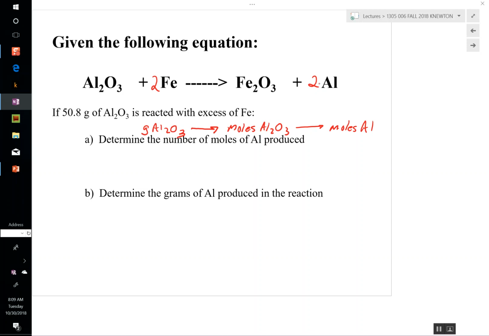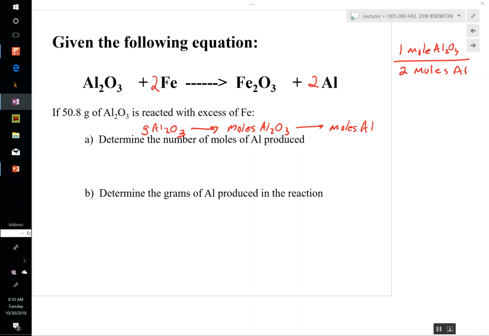It just so happened that aluminum oxide, Al2O3, and iron oxide, Fe2O3, have the same number of oxygens, so the oxygens are already balanced. There are 3 oxygens on both sides of the equation. All right, so now we got it balanced. And what that is telling us is that there is a ratio of 1 mole of aluminum oxide will produce 2 moles of aluminum. That's what those coefficients are telling us.